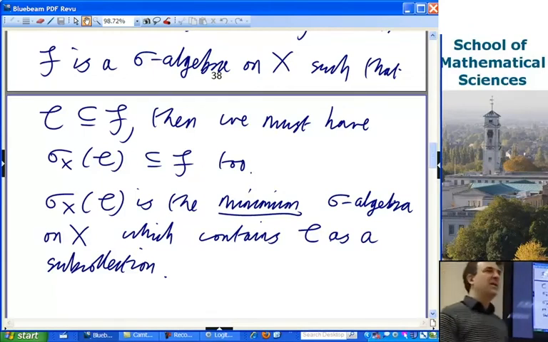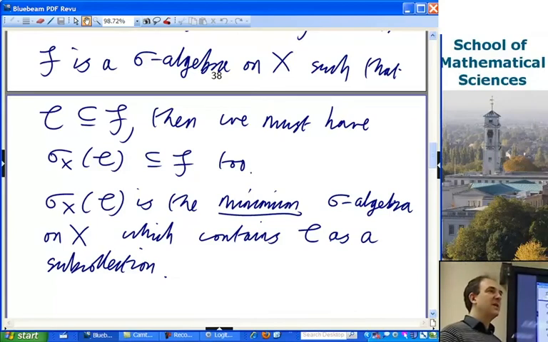You can figure out quite a lot of things that are in there, and we will do that when we look at the Borel sets in a second, and we'll have a look at a lot of things that we can show are in there. It's often rather more difficult to show that something isn't in there than it is to show that it is.